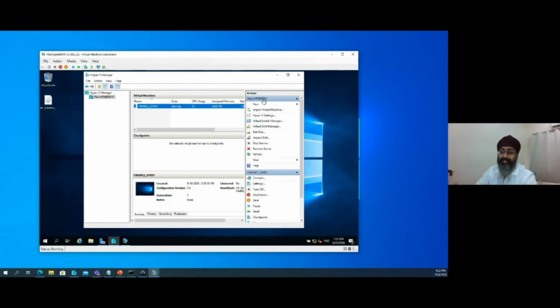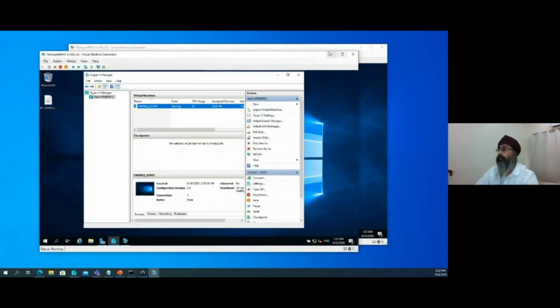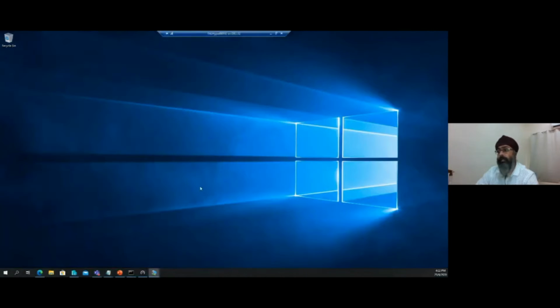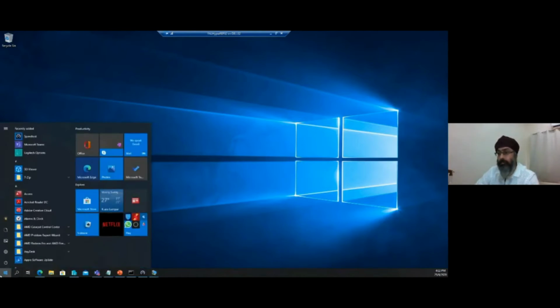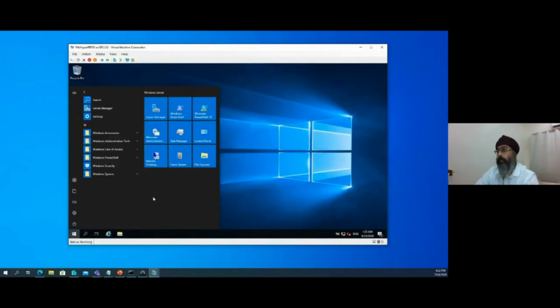Let's say I've already put another server in another location, in another server rack altogether, and I want to create this Hyper-V replica scenario. So the other physical server would be this. All right, this would be the other physical server. So here, let's go to start. Wait, hold on. No, this is not right. Okay, let me just shrink it like that. Okay, go to start. I hope you all can see the screen.